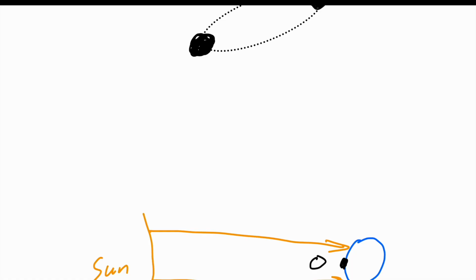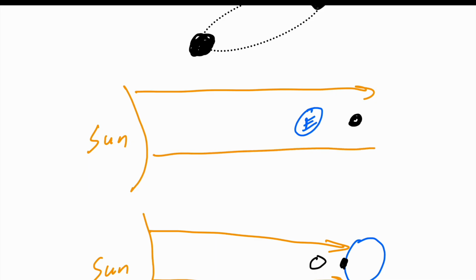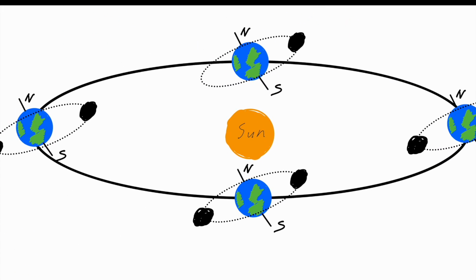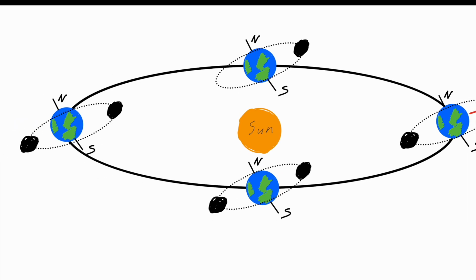For a lunar eclipse, that's where you have the sun and the Earth, and the moon is on the other side. The moon passes into the Earth's shadow and is totally dark. Right? But again, this can only happen when the sun, moon, and Earth are lined up, and that only happens because of the tilt of the moon's orbit when the Earth is in its equinox positions here and here.